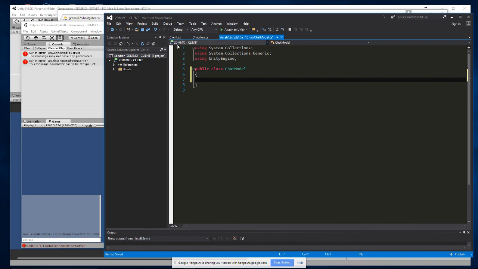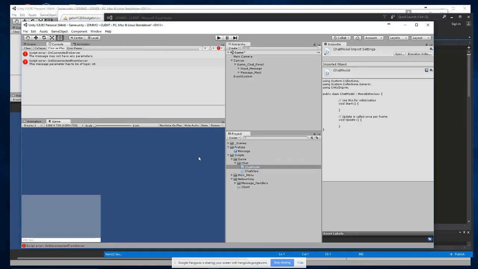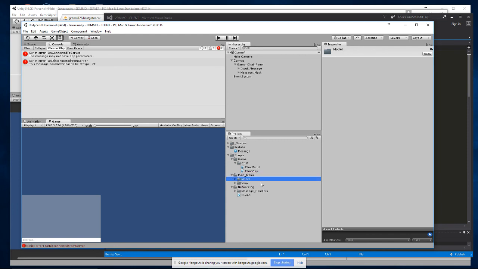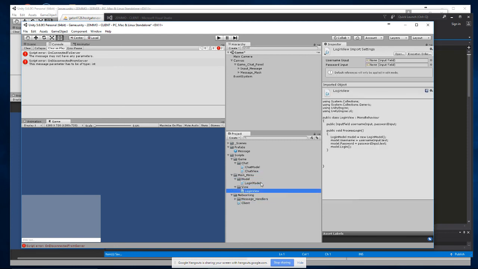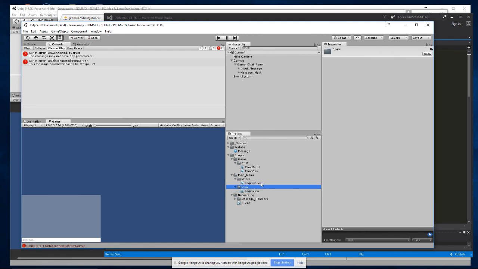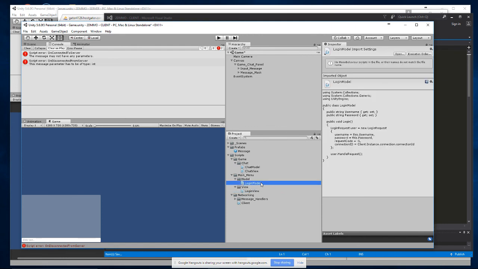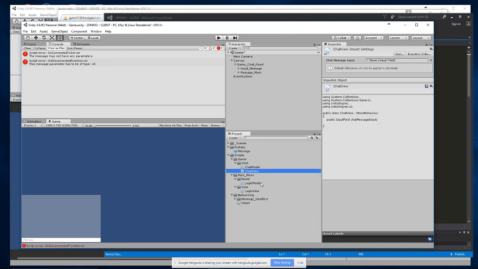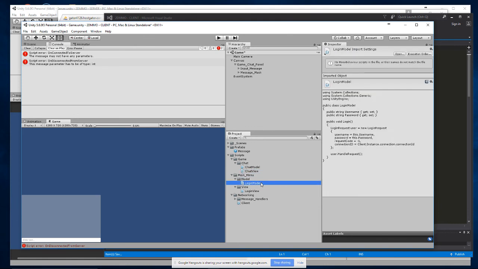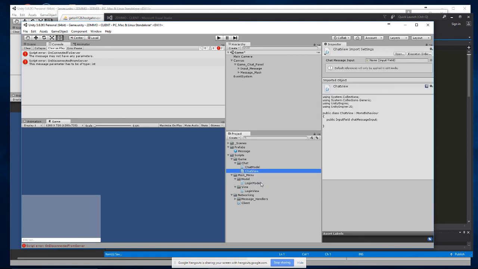Actually, no, hold on. How did I do the login stuff? Let me see. So our login view basically had the input stuff, and then it had a process function. So we're going to have a send function. And then the model had the login functionality, so it had the functionality to actually send it. So basically it generated it using the constructor and then called its handle. So that's what our chat model would do as well.